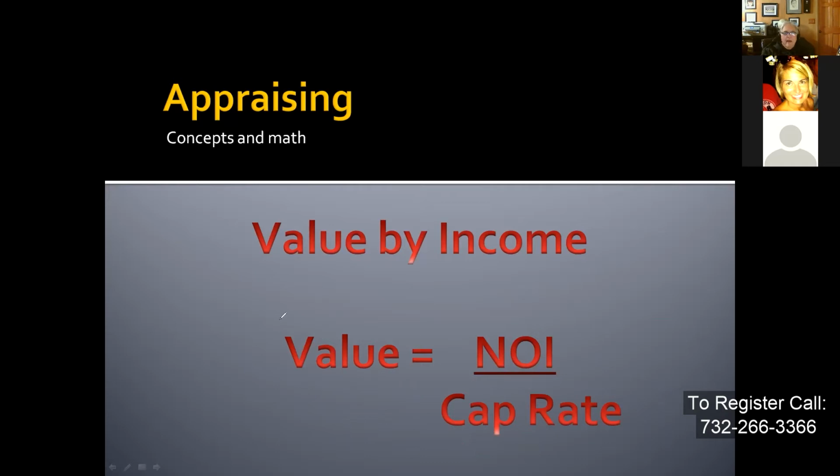Cap rate goes up, the value does the opposite. What happens if the cap rate goes down? Then the value goes up. And they also might ask you that using this formula, what happens if the NOI goes up? Now, the NOI is in the numerator of this equation. So it is a direct relationship with value. So if the NOI goes up, then the value goes up. If the NOI goes down, then the value goes down.